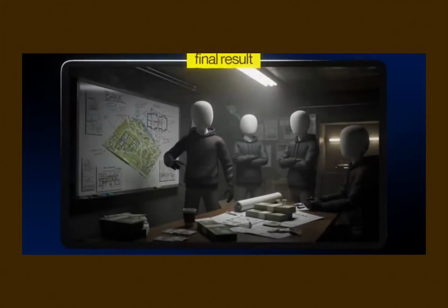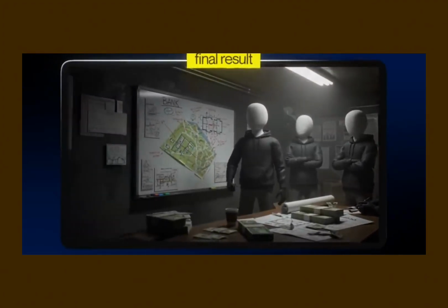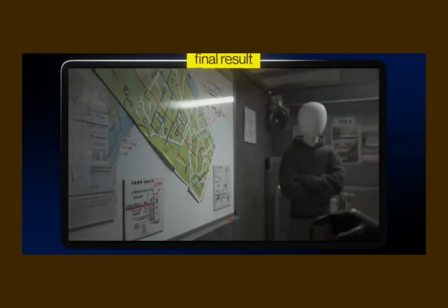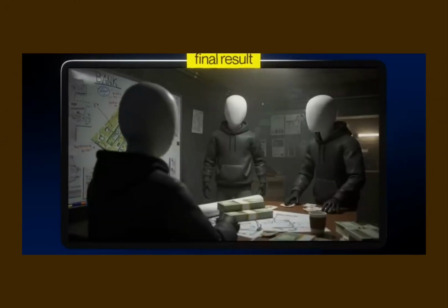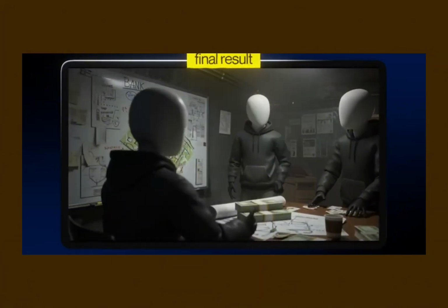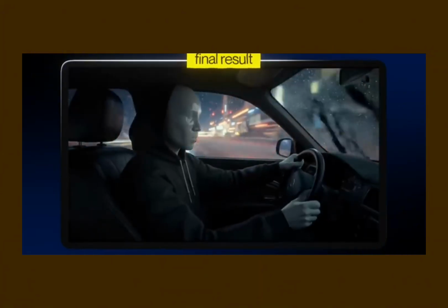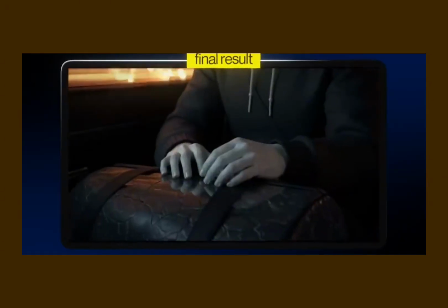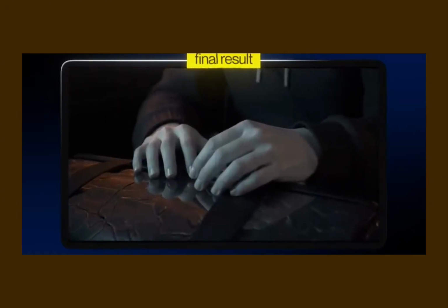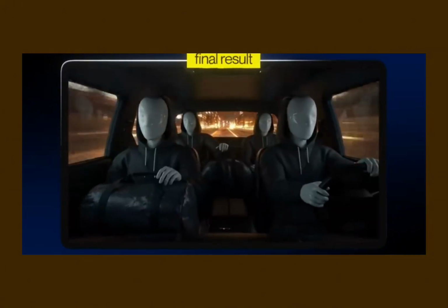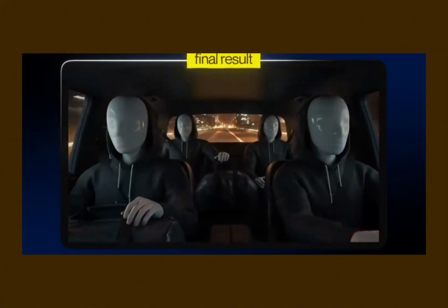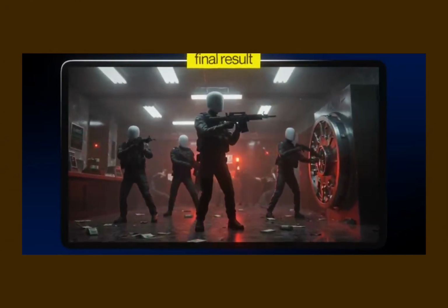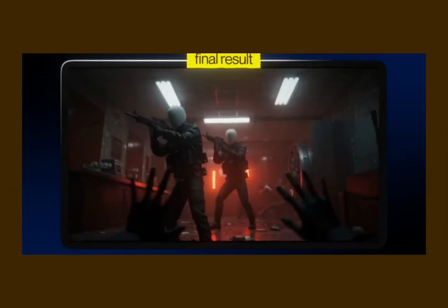It all began in a dimly lit room. 4 men huddled around a whiteboard, tracing arrows and floor plans, convinced they could pull it off. From the outside, they looked calm, but every detail was a step deeper into the point of no return. With the plan set, they slipped into the car, duffel bags on their laps, masks ready, and silence hanging heavy in the air. The city lights blurred past their windows, each mile pushing them closer to the crime that would define them. The bank erupted in chaos, guns drawn, orders shouted, and terrified hostages forced to the ground.